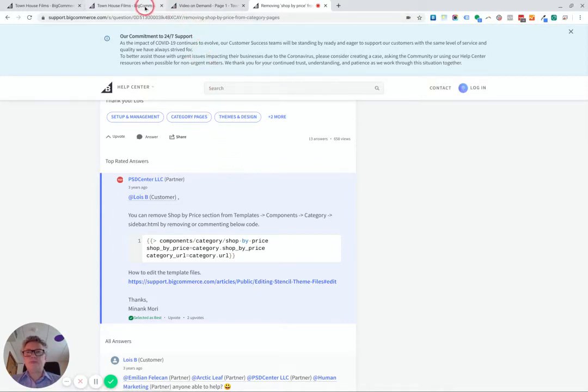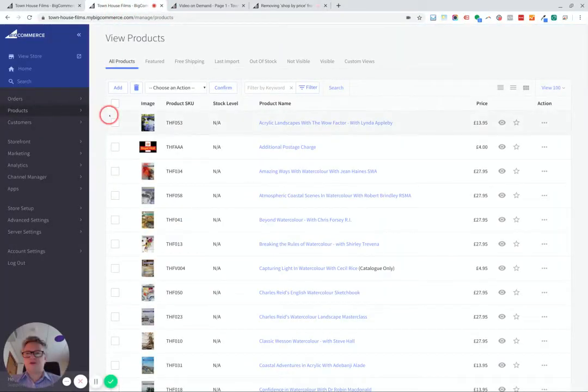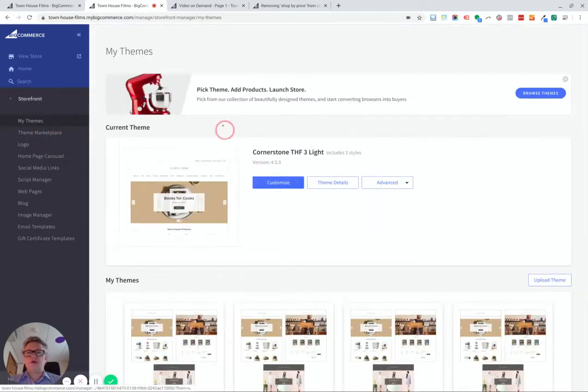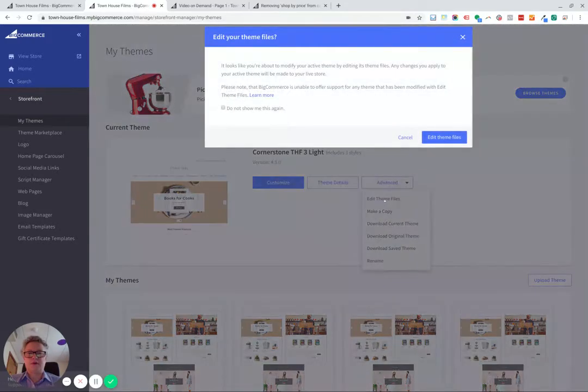Now, if we go into the back office of the site, in storefront, my themes, we're obviously working with a copy of the theme. So you might have to look at one of the other videos to see how to do that. It's simple. You just say make a copy and then you use that theme, but that allows you to then edit the theme files. So I'm going to do that now.